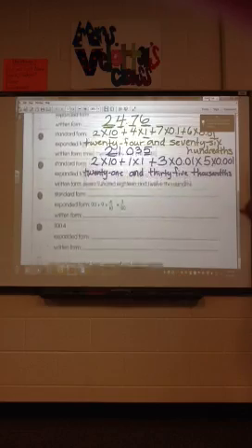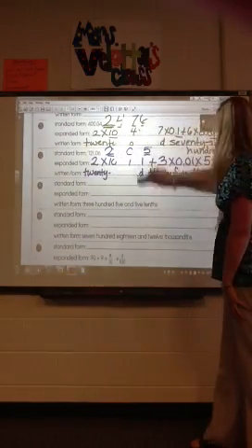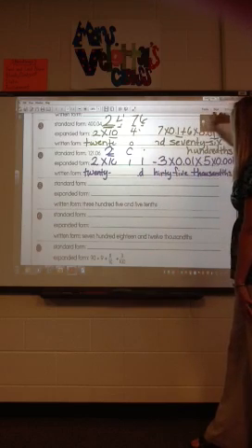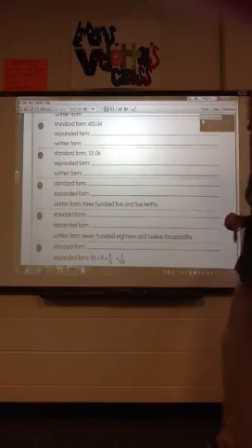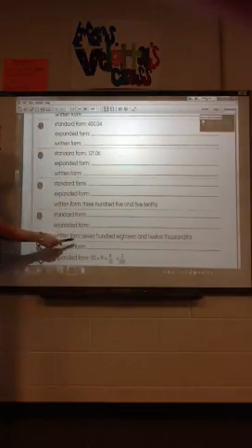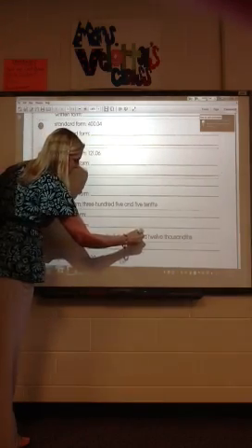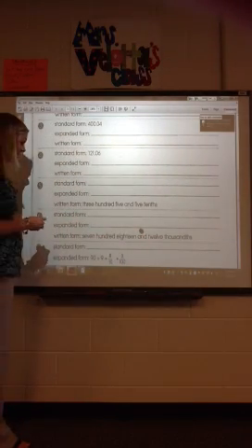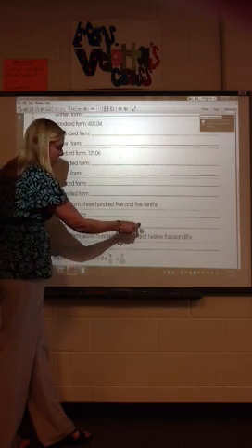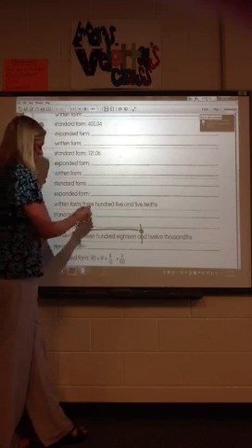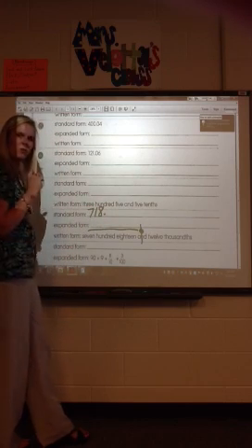Let's see. Let's go to this one right here. I'm going to erase all of this very quickly. Let's go down to number 6. The written form of number 6 says 718, and, which tells me there's going to be a decimal point right there, 12 thousandths. So I'm going to write exactly what I see, 718. I like to start with the whole number first, and I know that this is the whole number. 718, decimal point, 12 thousandths.